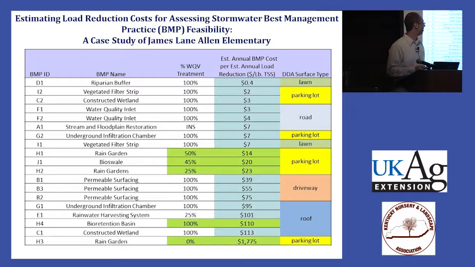So it's a big difference in the type of surface area that's feeding your rain garden. That's why I'm going through this, just to illustrate this point: if you want to do a rain garden at a downspout, that's fine, but if you can find an opportunity to do a rain garden that's fed from a parking lot or a street or a road, that's going to have a greater effect in terms of water quality.